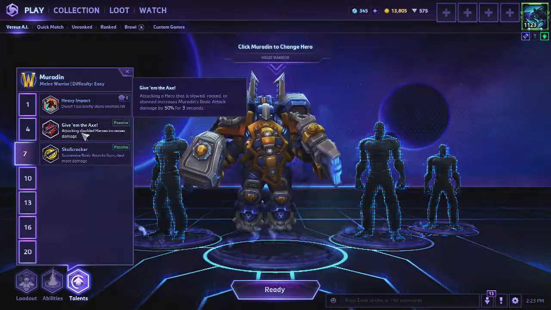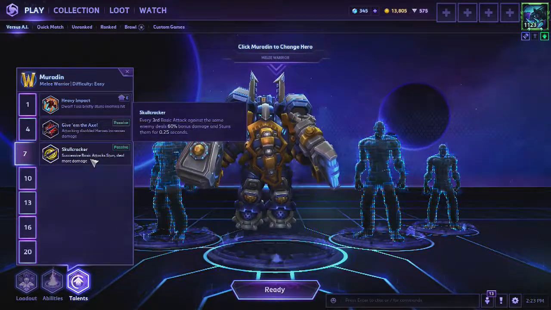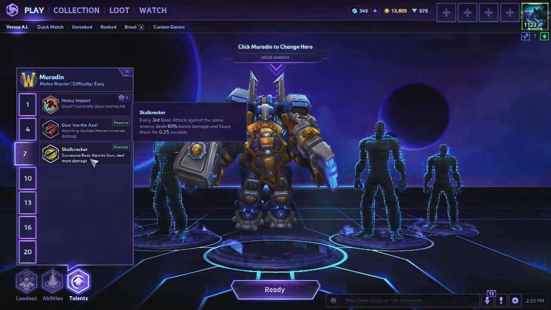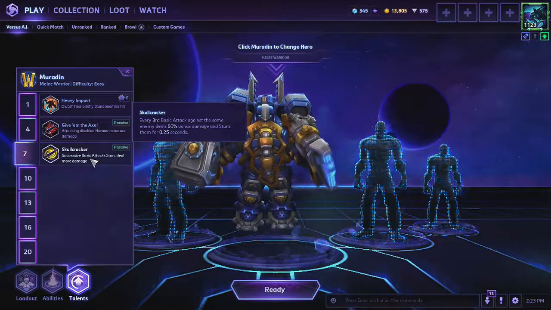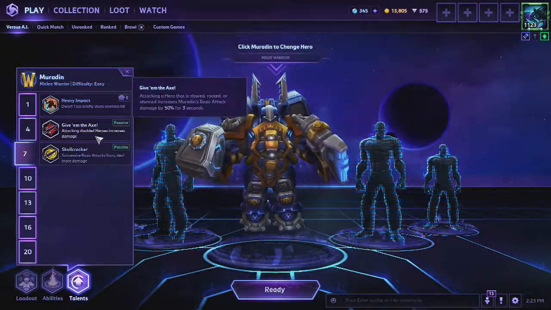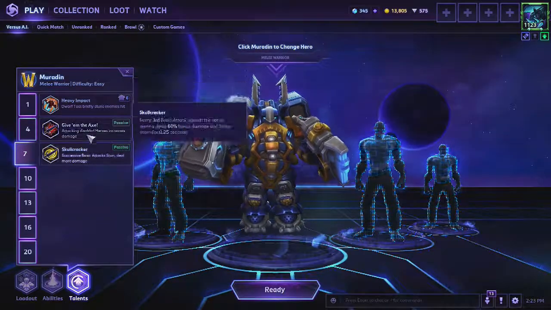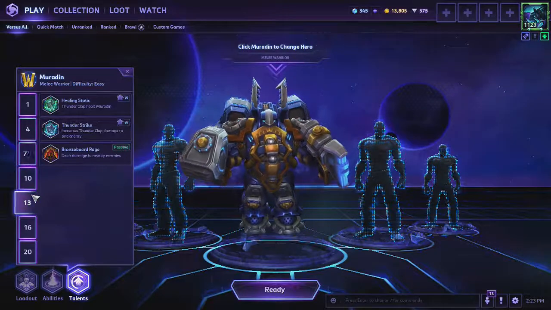At level 7, they moved Give 'em the Axe down here. And Skullcracker's still here, but they took away the extra attack speed. So you can still have it with every third basic attack. Deals 60% bonus damage now. And it still does that stun. But now you have to choose between Skullcracker and Give 'em the Axe. So, that's a tough choice. And then put Heavy Impact down here as well.